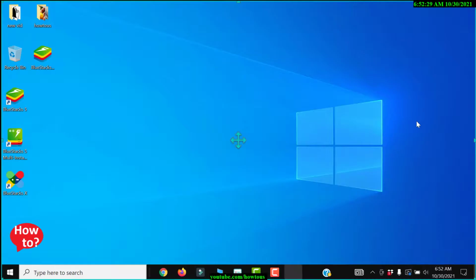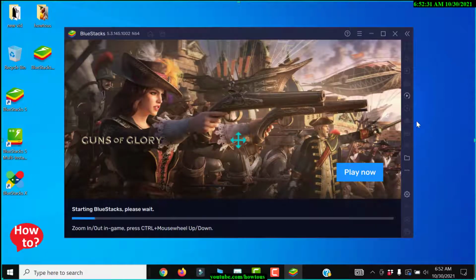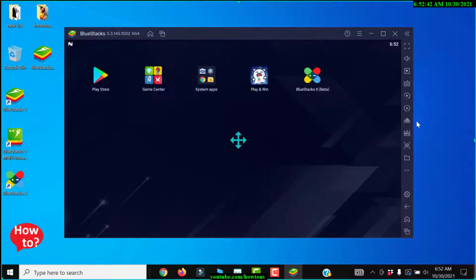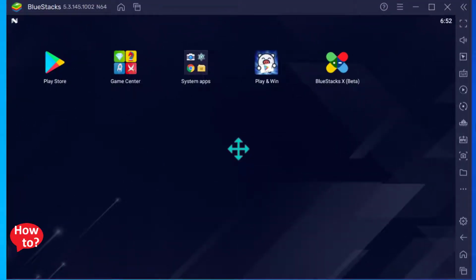So finally the long installation process is completed. Now double click this BlueStick icon to start the BlueStick. Now we are in BlueStick environment.